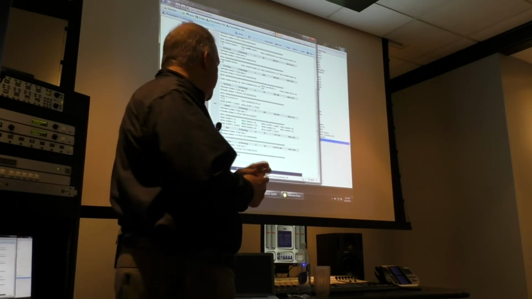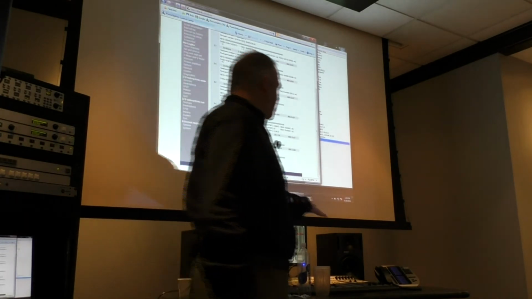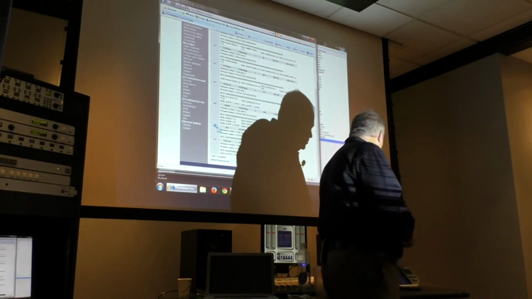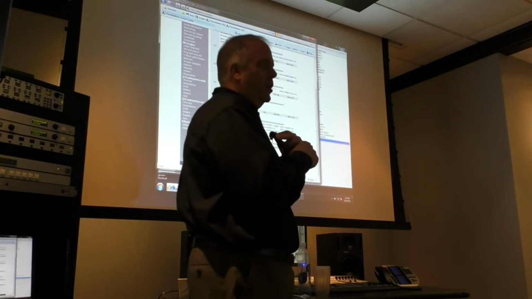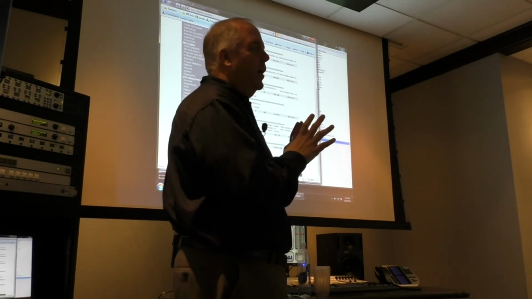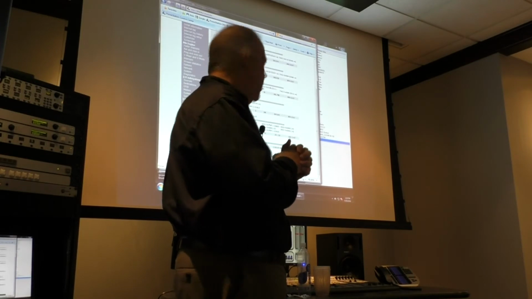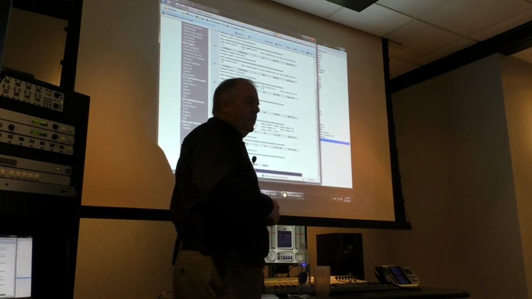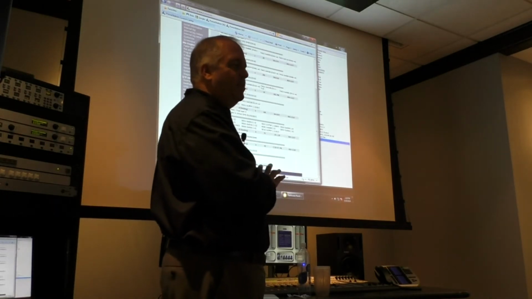So you've got a console built and something happens to a user module. We send you another one, or you send it in and get it repaired, whatever. As long as you put it on the same ID and plug it back in, you don't have to recapture the console. The user modules don't ever require a capture process. It's only the ones that are going to control audio. So if I were to take this first module and replace it with another one, as long as I set the ID the same, I don't need to recapture the console.